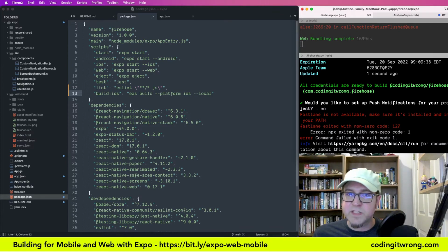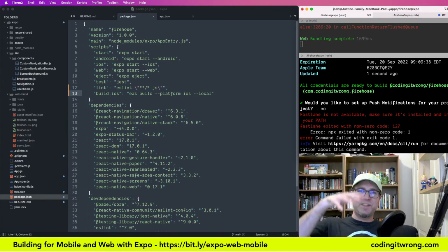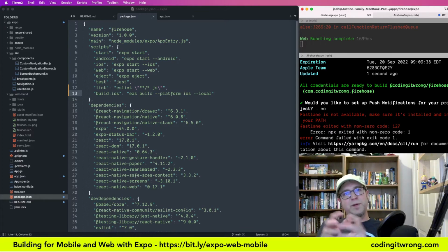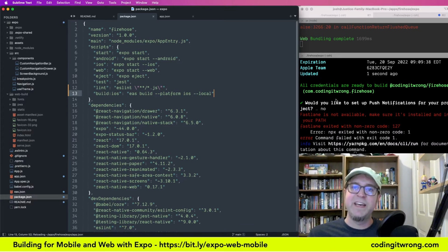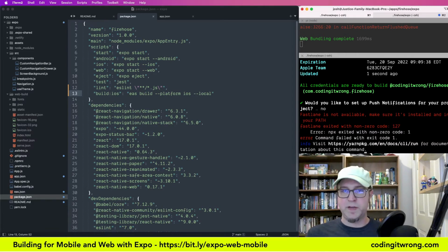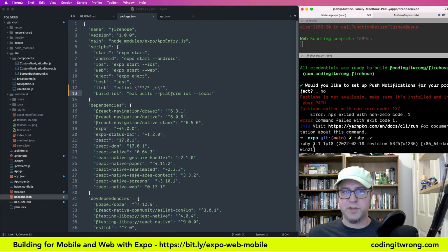Fastlane is not available. Make sure it's installed and in your path. So Fastlane, if you know, React Native is built on these multiple layers of things. So there's iOS development. Fastlane is an open source build tool to automate stuff with iOS development. It's written in Ruby. React Native is built on top of multiples of those, and then Expo is built on top of that. So when you're doing that local Expo build, you have to have all these things in place. The reason Fastlane is not available is because I'm a Ruby nerd, and so I've updated Ruby to the latest version, 3.1.1, and I just haven't installed it since then.